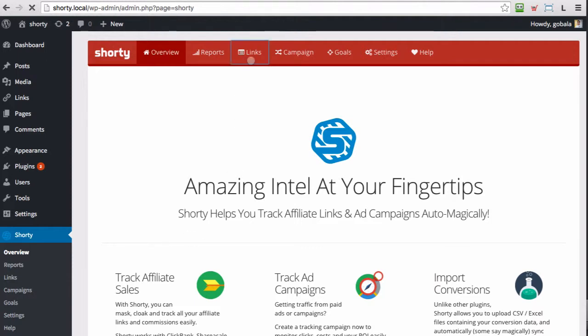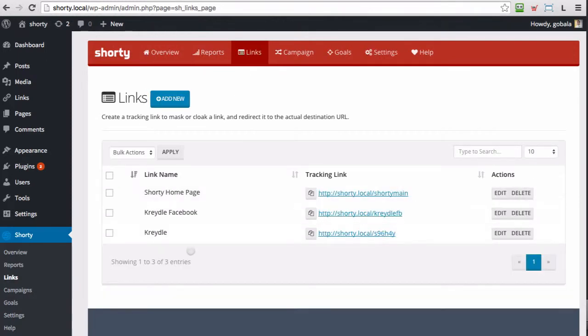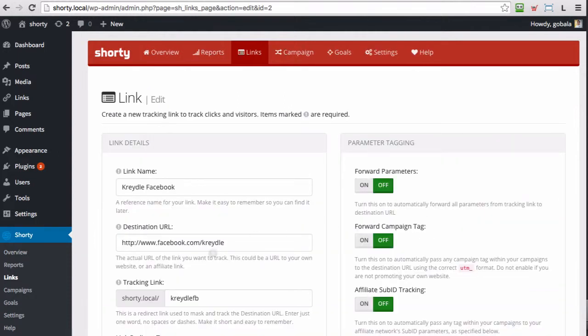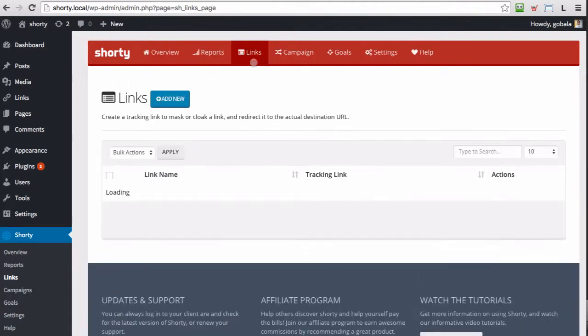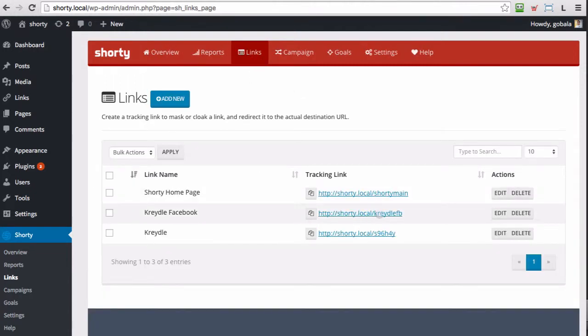Now, just let me give you a practical example here. Take Cradle's Facebook page, so let's look at the link here. I'm linking to Facebook. Now what happens here when I click on the tracking link? You can see the actual cloaked URL here. So this is working, but you see nothing here. This is because Facebook has the frame breaking codes on their pages.